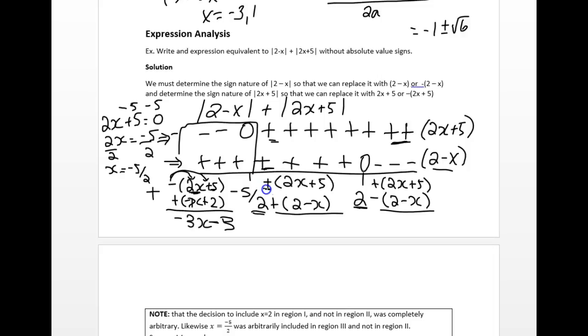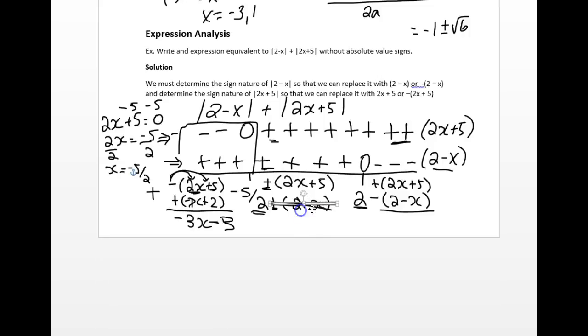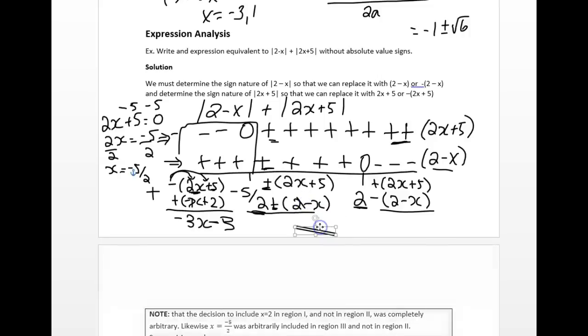Okay, and then in this next section, these are both positives and we're adding, going down. So we can reorganize it again. Okay, come on, erase. It's not letting me erase it. Oh boy. Okay, we'll just leave it as is. So we're going to go 2x minus x is just an x. And then we're going to go 5 plus 2 is 7.